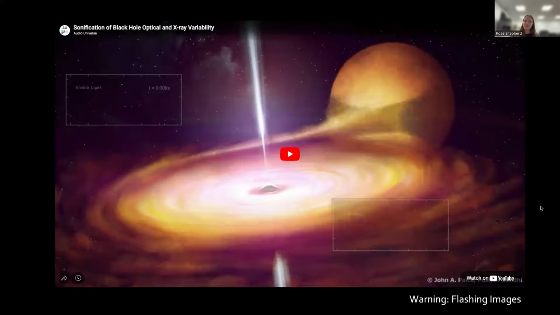So bringing it back to sonification, here's a sonification demonstrating radiation observed from a black hole going through a period of intense accretion. So you're going to see the black hole flicker, and if the stereo is working, you will hear in your left ear the visible light radiation, which is represented with a pitched chord. And in your right ear, you'll hear the X-ray radiation, which is represented with a white noise sound. So both of the sounds get more intense as the radiation is brighter, and you can hear how there's a bit of a stagger between the different wavelengths. There are flashing images in this video, I will warn you.